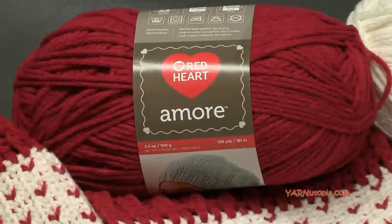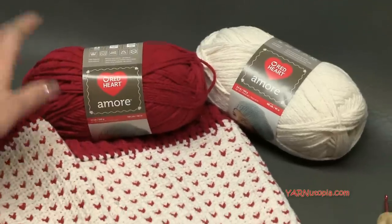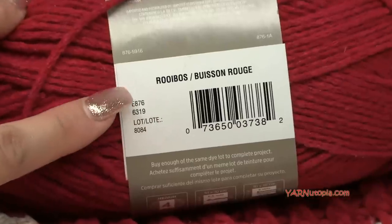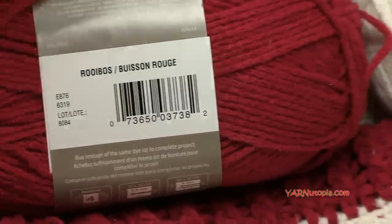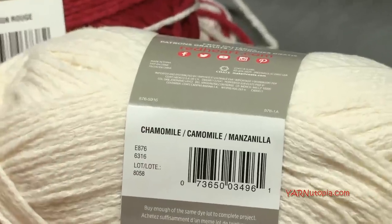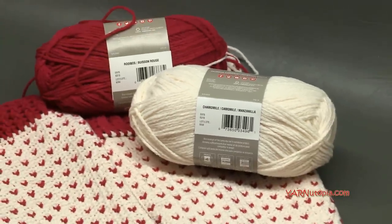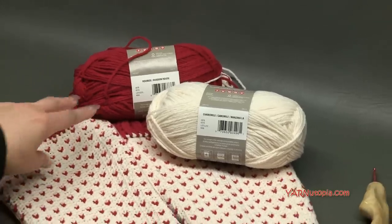The two colors that I am using: my accent color, with the little red stitches here, is called Rooibos. Actually, I don't really know how to say that word, but it's a red tone. And then the second one is called Chamomile. That's going to be my main color. So you need to pick two colors. And I actually didn't do the math, but you're going to need two skeins of each.